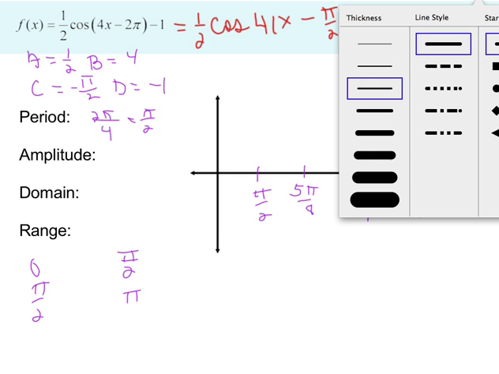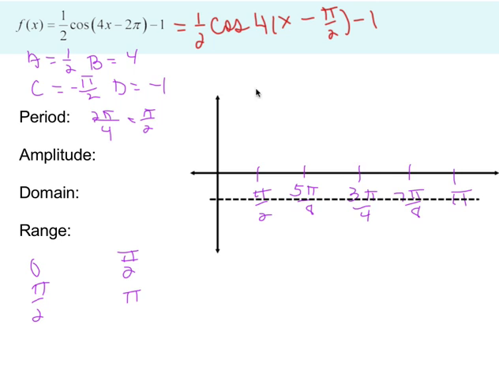This looks good. And it moved down 1 to -1. All right, now the amplitude. The amplitude is A, so I know that my amplitude is 1/2. And now it's time to plot, and I'm going to use a different color so it shows up a little bit better. Cosine starts up in amplitude. So up in amplitude from -1 is -1/2. So it's going to start here.